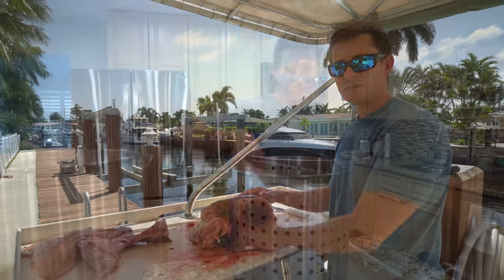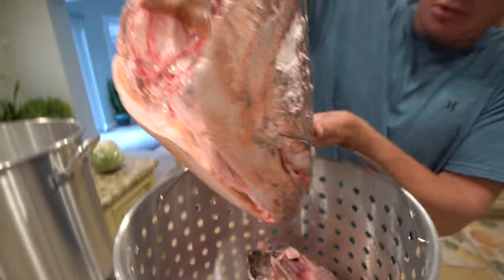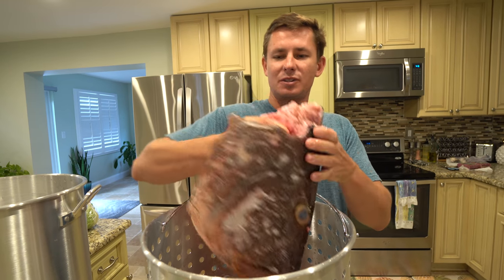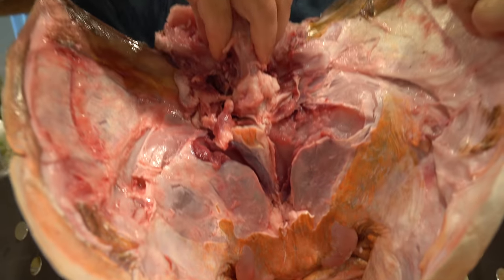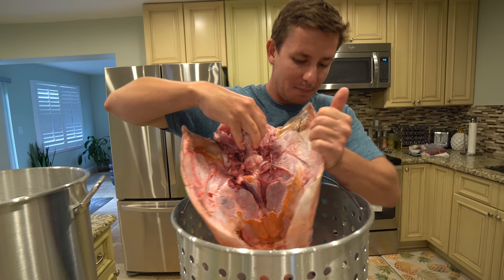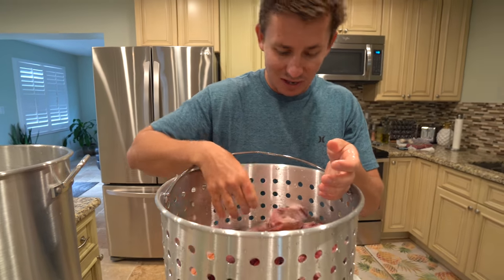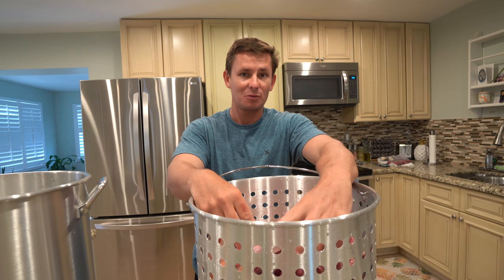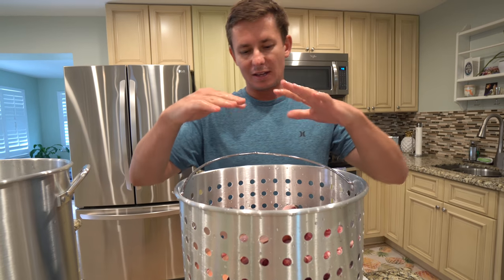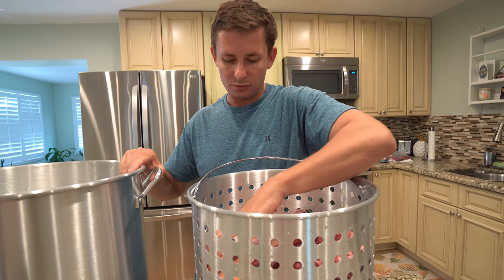I can promise you this is probably the biggest fish head to ever debut on YouTube as far as fish head soup goes. This is what I mean by all cleaned up — no gill plate, no organs, no guts, no bloody pieces, no membrane removed. These are the two pieces of the collar and they are heavy. Whether you're watching for the fish head soup part or the jaw mount part, the same thing applies: get your fish head cleaned as much as possible. For just the jaw mount you don't need to do the collar.